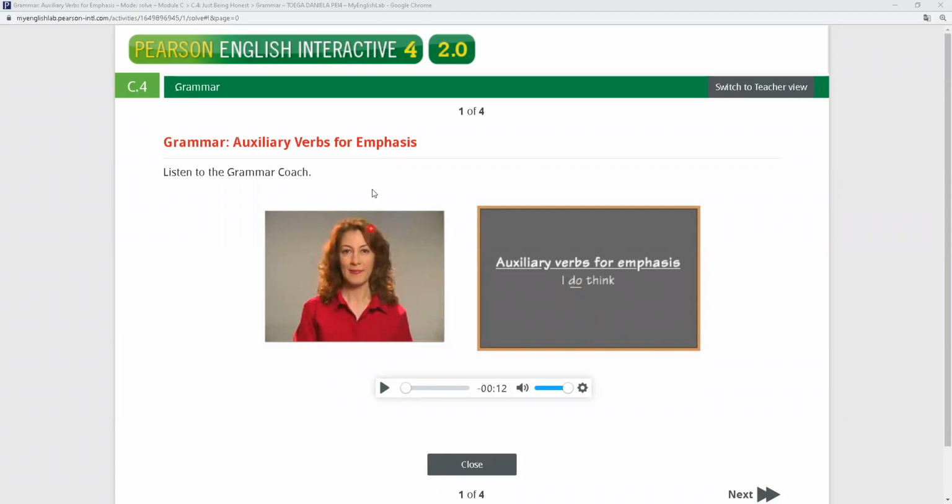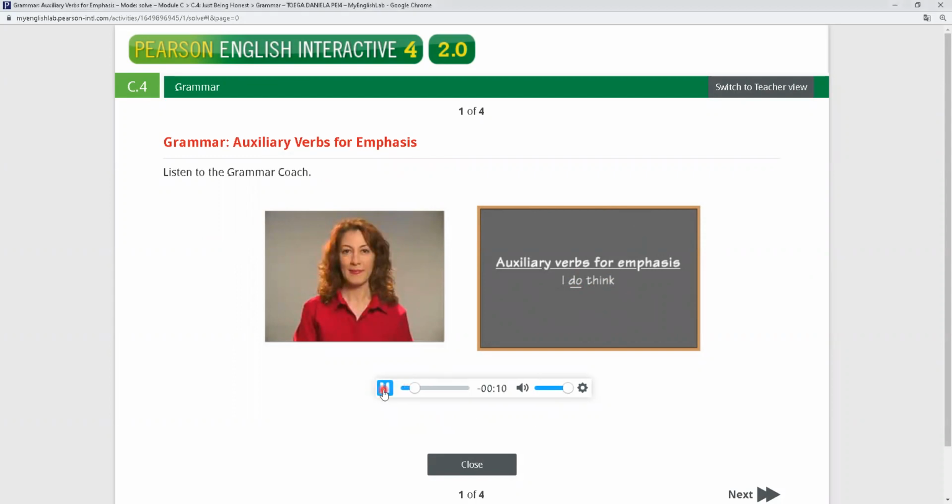Es un poco extraño porque no funciona como debería funcionar, no tendría sentido. Y actualmente no tiene traducción. O sea que si alguna vez vieras alguna peli, alguna serie que incluyan el do think, por ejemplo, I do think, right? En realidad no es como que tenga traducción. Y a esto se le llama auxiliary verbs for emphasis. Son verbos únicamente para enfatizar, no tienen traducción. Vamos a ver cómo funciona.